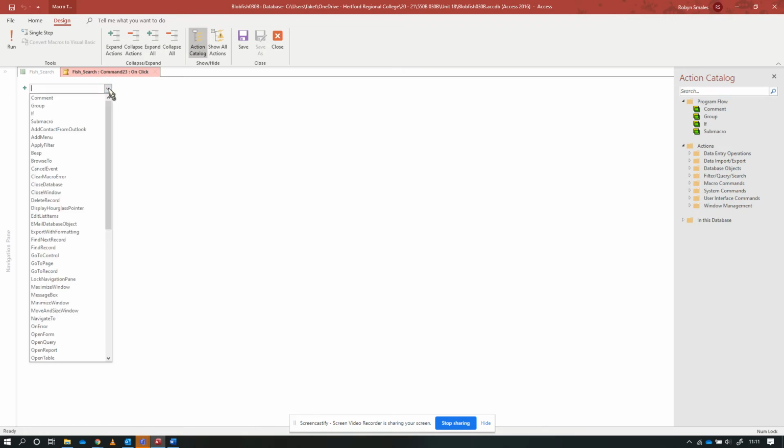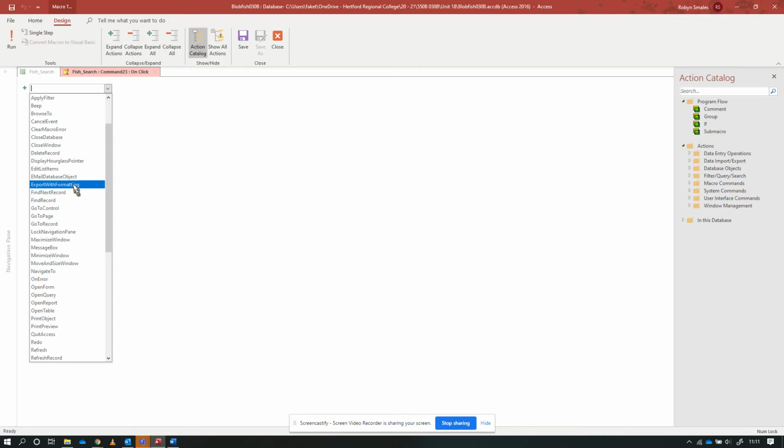On this view, we've got a whole host of different options in here, and what we need to do is find the relevant options for what we are setting up.